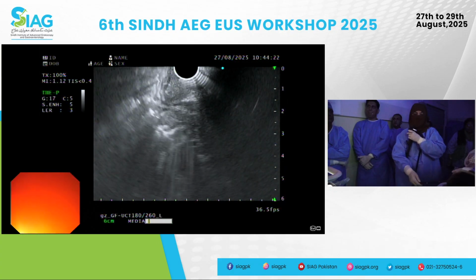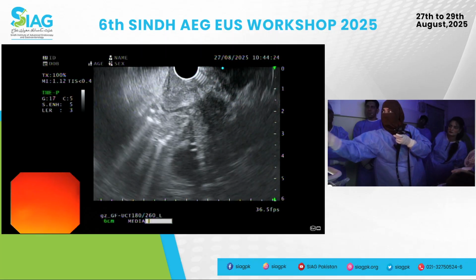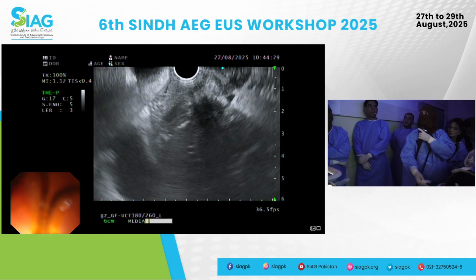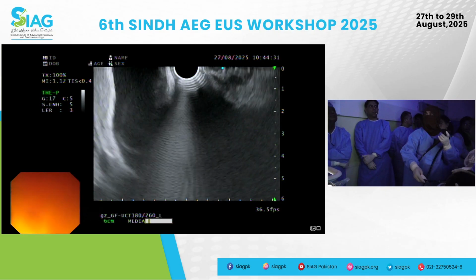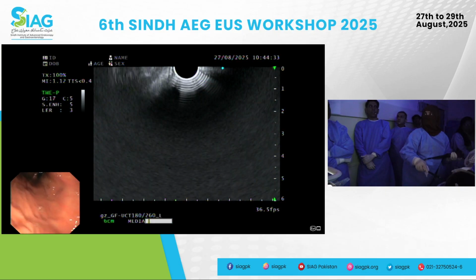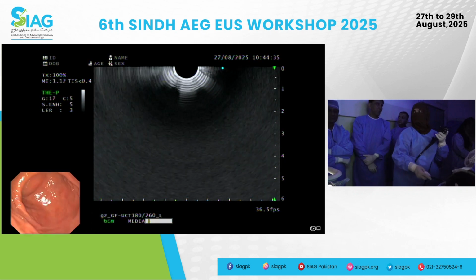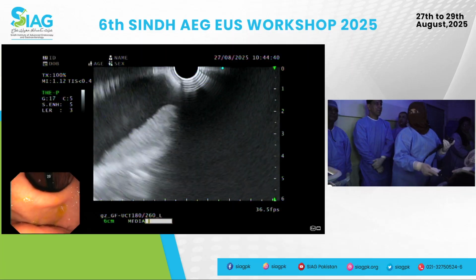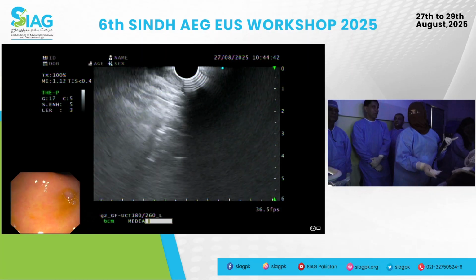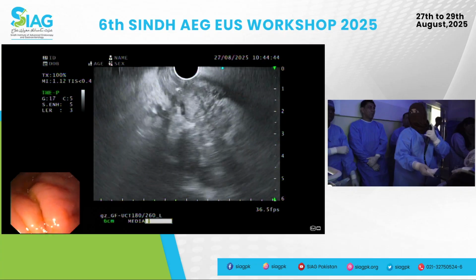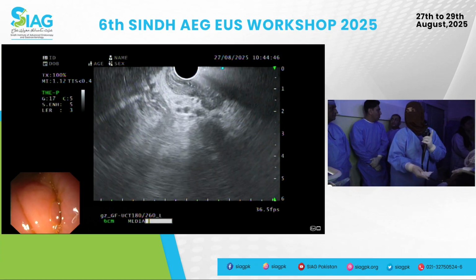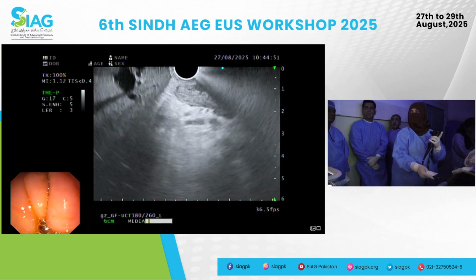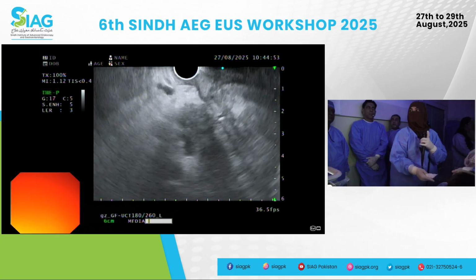But I think we have fallen back. It's fine. That's okay. I mean, it happens, especially if you're not using the balloon. I don't tend to use the balloon. So if you're using it without a balloon, and when you're shortening the scope from D2, there's always a risk of the scope falling back. So it should not be of a major concern. Very nice.